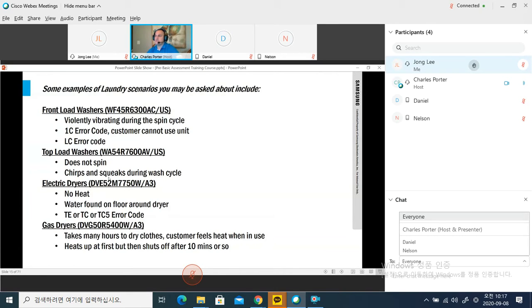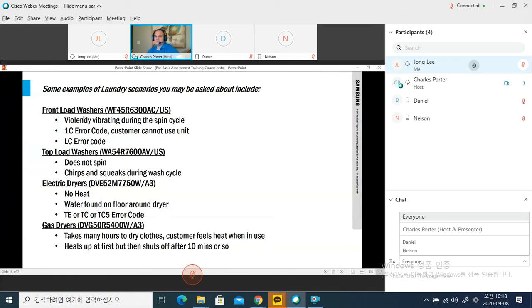Just so you're not confused, you will see this screen when I'm giving the assessment. I don't know if the other trainers use the same format that I do, but I put this on the screen and share my screen when I'm giving you your scenarios so that you can see it in writing if you need to reference it, as well as the model numbers, which I have on there for you.